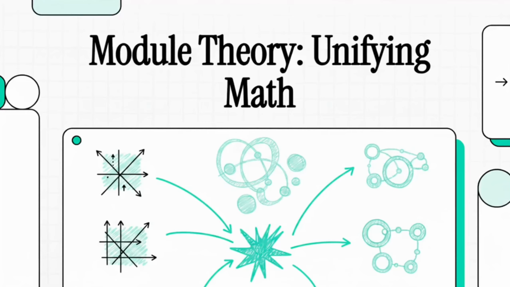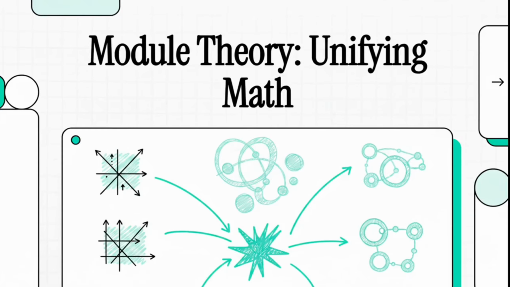Today, we're going to unpack how a single incredibly simple shift in mathematical perspective completely transforms everything we thought we knew about abstract algebra. Honestly, if you've ever felt like linear algebra, group theory, and ring theory were just completely separate, disconnected worlds, well, we are in for a real treat today as we piece this whole puzzle together.